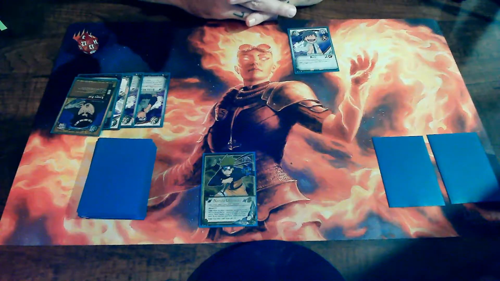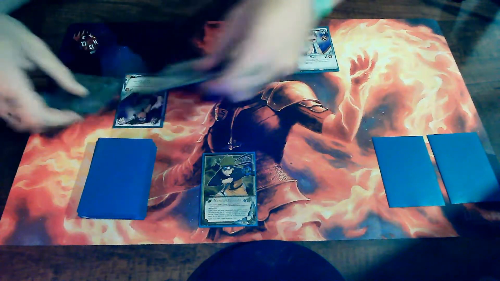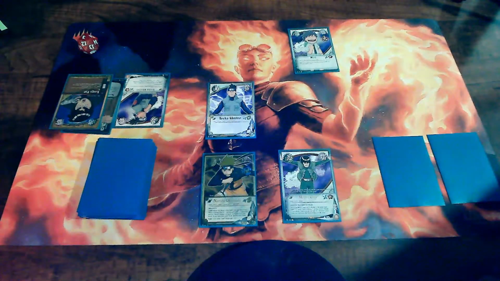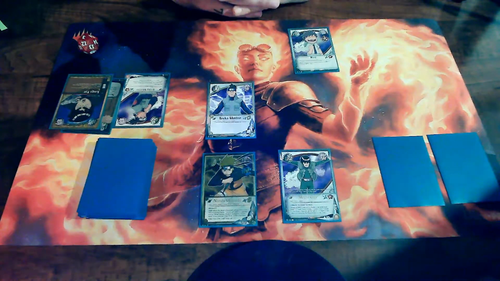So then when we go into organizing a team, if we have 3 ninja on the field, we can organize them any way that we want into a 3-man squad. So the way you would do that is you would pick who's going to be your squad leader.